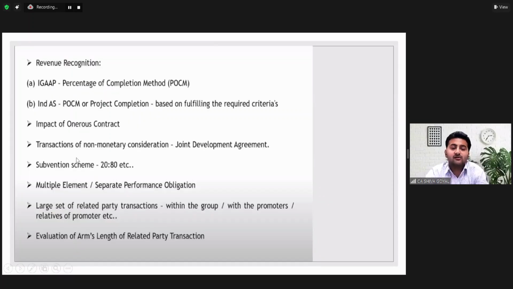So we had left over here that there are certain special considerations that auditors should look into while we're doing the real estate. Some of the points have already been covered by Mayank ji. I would not touch upon those points, but the points which are really very important from the viewpoint of the special audit consideration, I would be only touching upon that point. So Ind AS, India's, that has already been touched upon by Mayank ji. Then transactions of non-monetary consideration in JDA require a special consideration from the viewpoint whenever there is no value, then Ind AS probably is guiding us for the fair valuation.